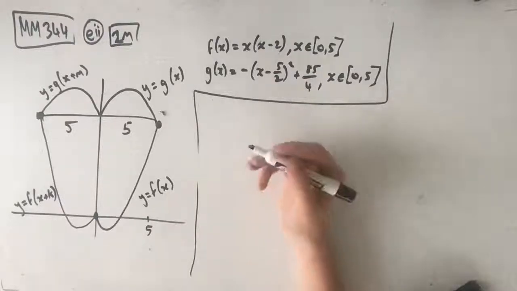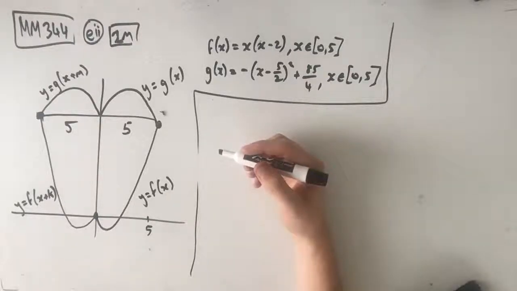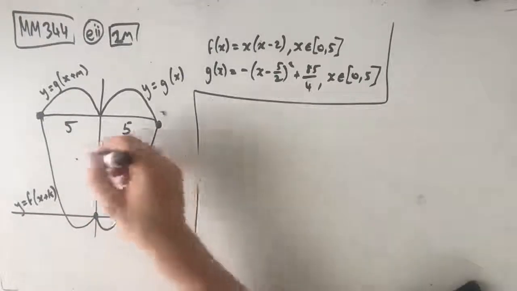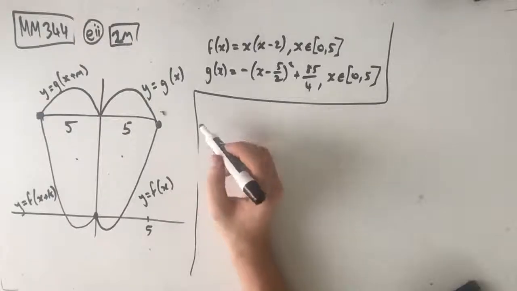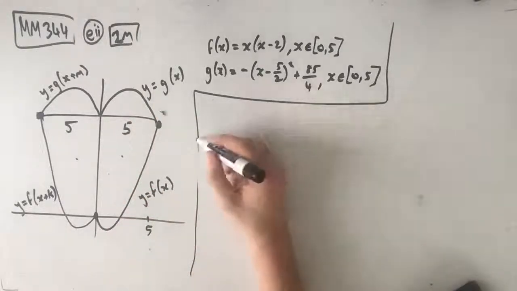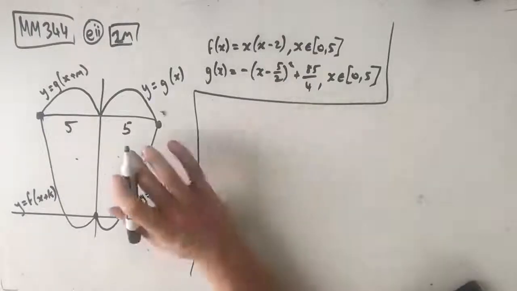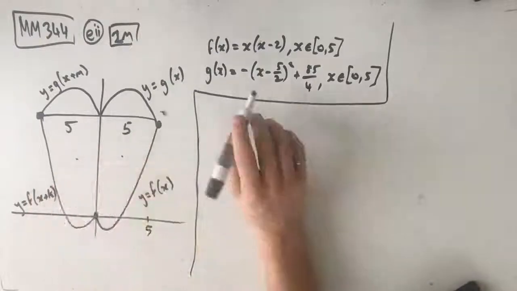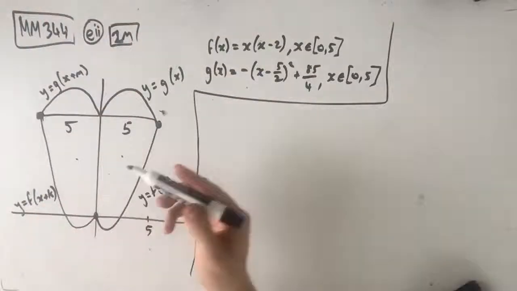Awesome. So first things first, the easiest thing to recognize here is that both of these areas are the same because it's symmetrical about the axis. So all we're going to do is just find one of them, and then multiply that by 2, and that's going to give us the total area. Now, just keep in mind that this is just one side of the wings, not the front and the back, just the front.